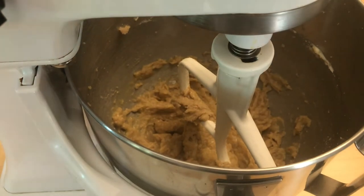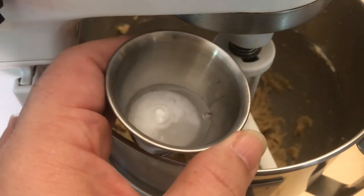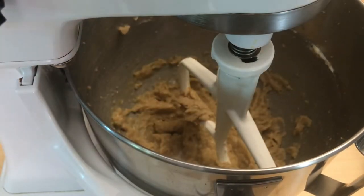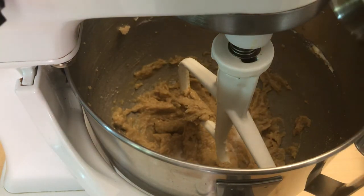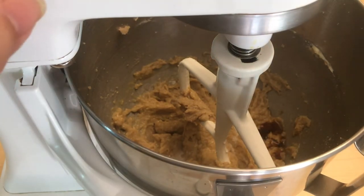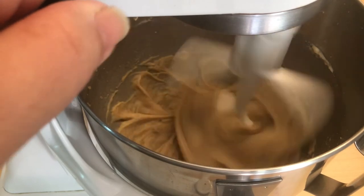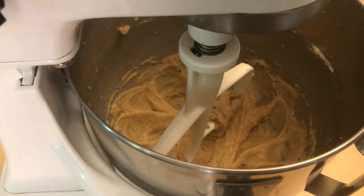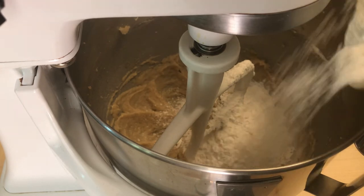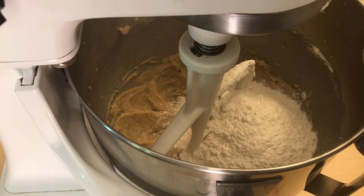Making sure the mixer is completely off, I'm going to add in the baking soda and water. Stir that up with a spoon and pour it in right away — that helps keep the clumps down. Then add in the salt and the vanilla, and mix that together quickly. Finally, add in the flour. Notice me rolling the bowl of flour just a little bit, turning it, so that gets all the flour out — a nice little trick to help keep it from spilling everywhere.